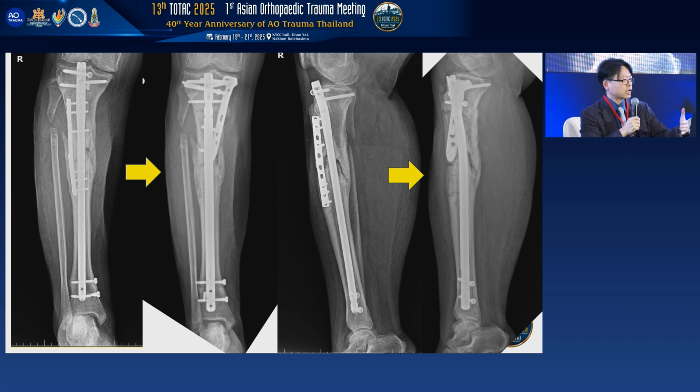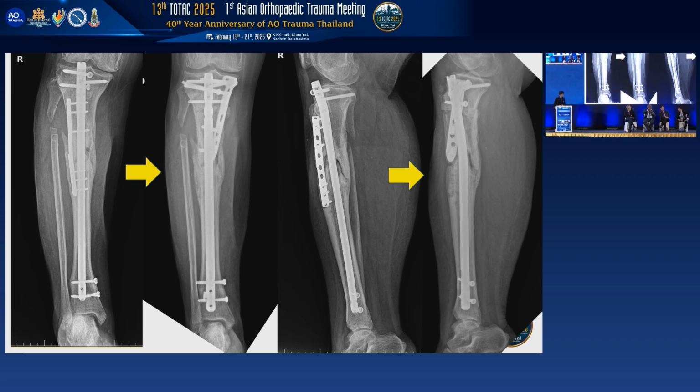But no matter how, I think for this non-union, it requires more stability and bone graft. And for this failed replating, I don't think that the reaming can bring too much bone debris or viable bone debris into the defects. So if I were you, I would use the dual plate combination and a large amount of autogenous bone graft. Even if I use a nail, I'd use a plate across the fracture so that you're giving the fracture more stability. The plate is ending almost at the fracture.